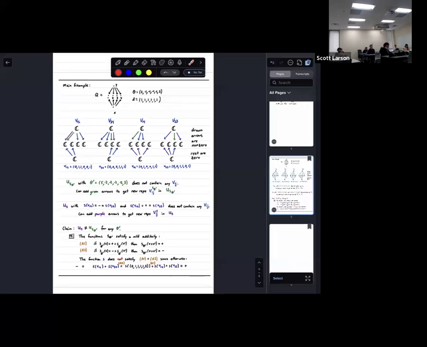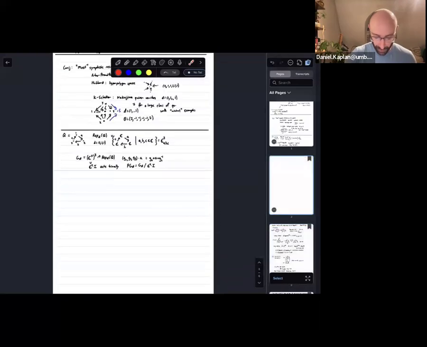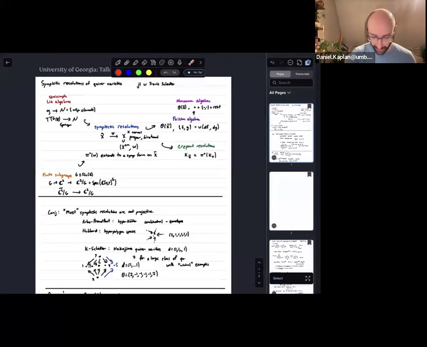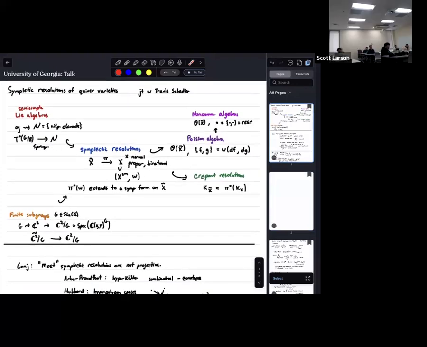Can you go back to the first slide? Yeah, the very beginning with motivation. So I know scrolling can give a bit of a headache, but here we go. Yep. We know how to classify semistable. So, do you think there's any chance to be able to classify symplectic resolutions, or, I mean, is that going to be way too hard, or is there an easier problem? What's the status of that now?